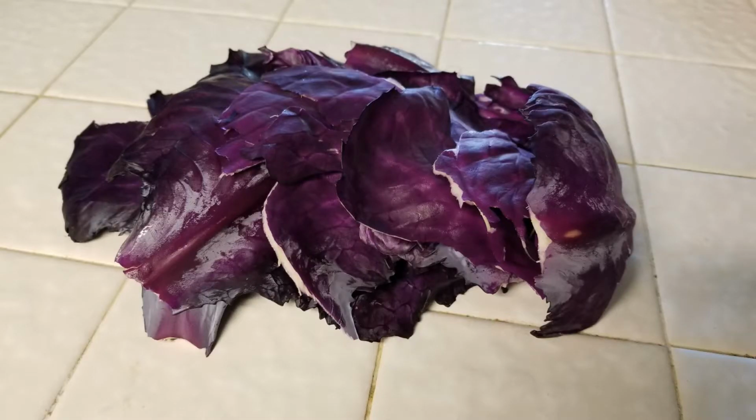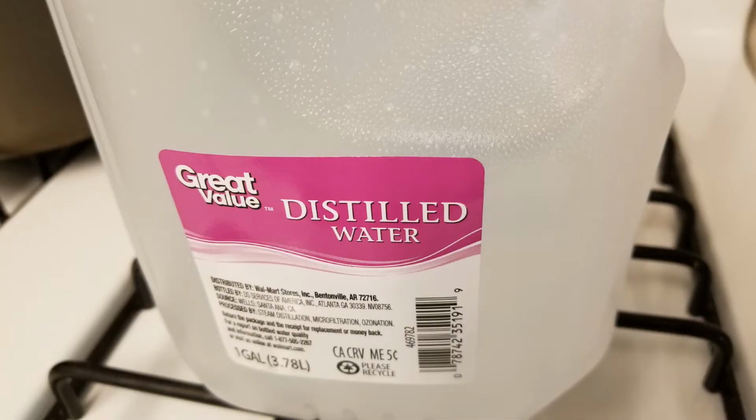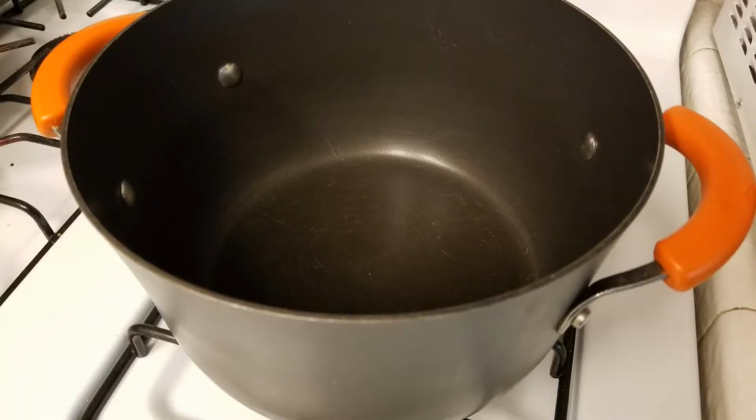In this project, we'll be testing the pH of various household items using purple cabbage. To do this project, you'll need purple cabbage, distilled water, and a pot to boil the cabbage in the water.